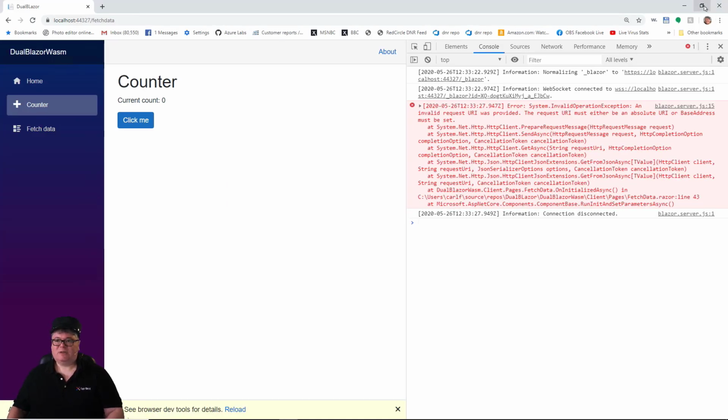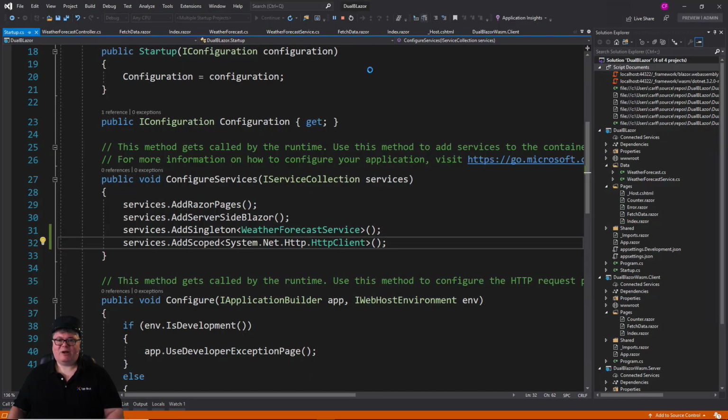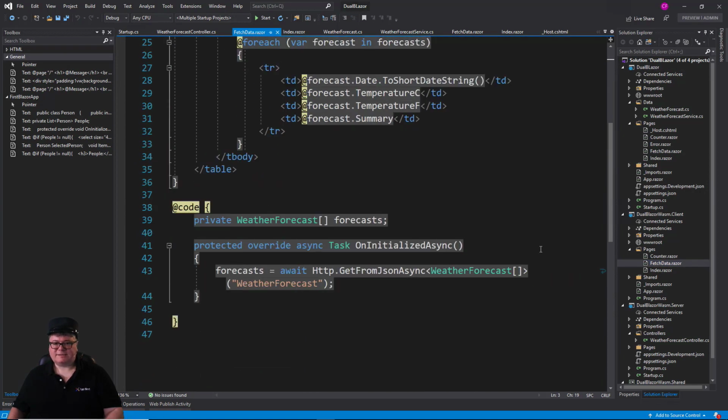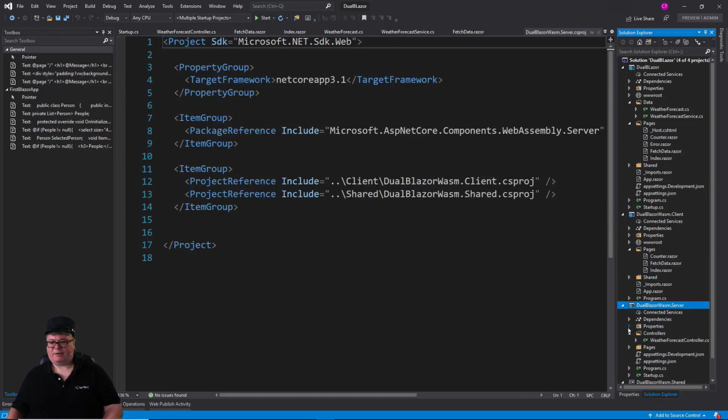In other words, the Blazor Server app doesn't know what this is, because it's not relative to Blazor Server. There is no API controller on Blazor Server in the application there. We could add one, but there isn't one. But we want to make sure that we're only calling one controller, right? Not have two different controllers. So I need to make this an absolute URI, or set the base address. So let's find out what the URI is. Well, it's going to be localhost some port.